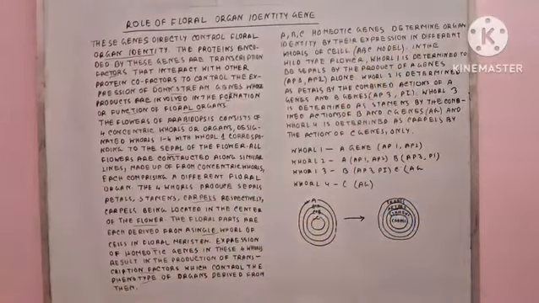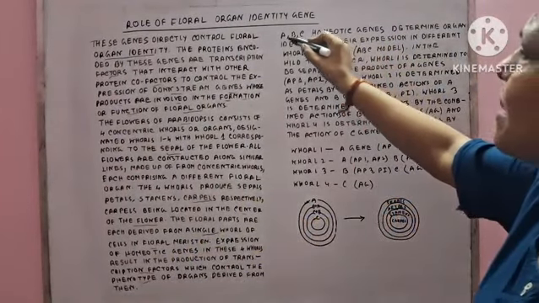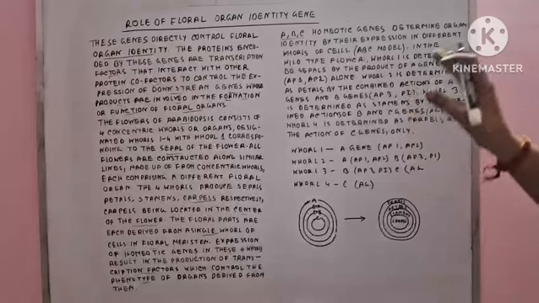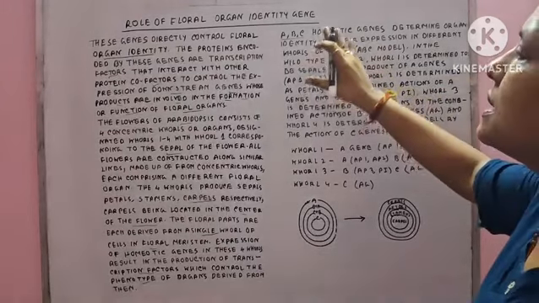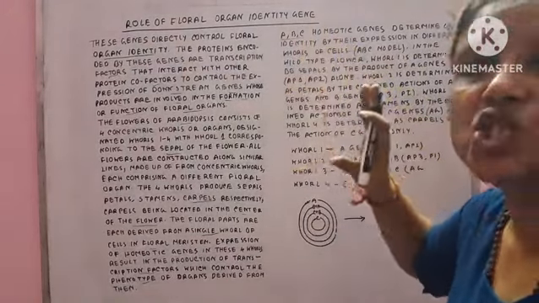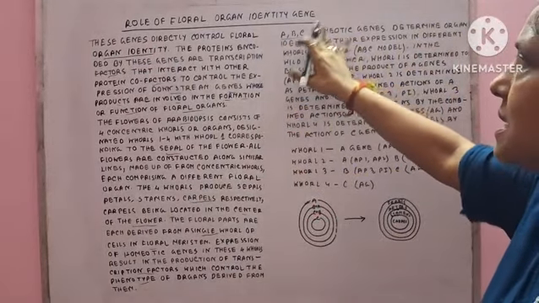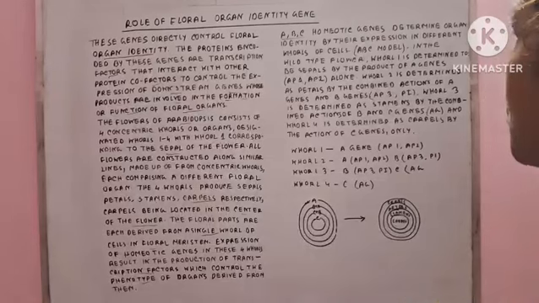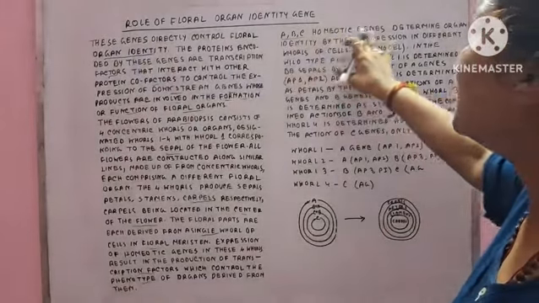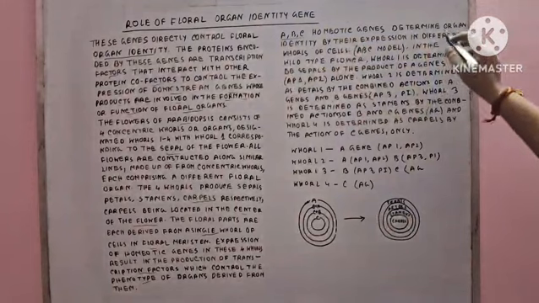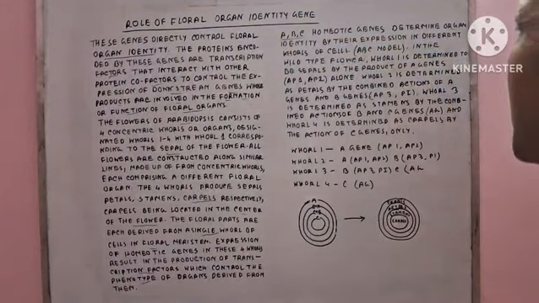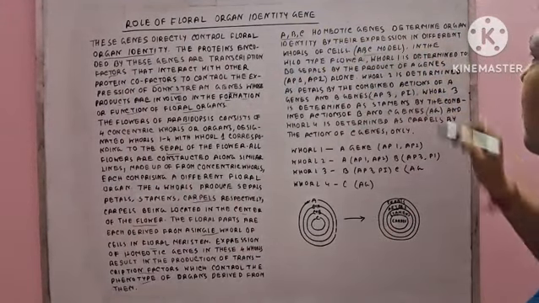Now this model is known as the ABC model. A, B and C are identified as genes. A is one kind of gene, B is another kind of gene, and C is another kind of gene. So these are all homeotic genes, clear? And they determine the organ. So this is called the ABC model.